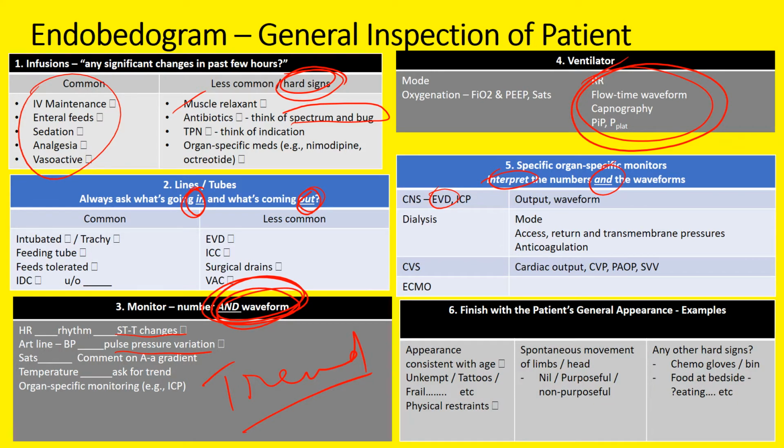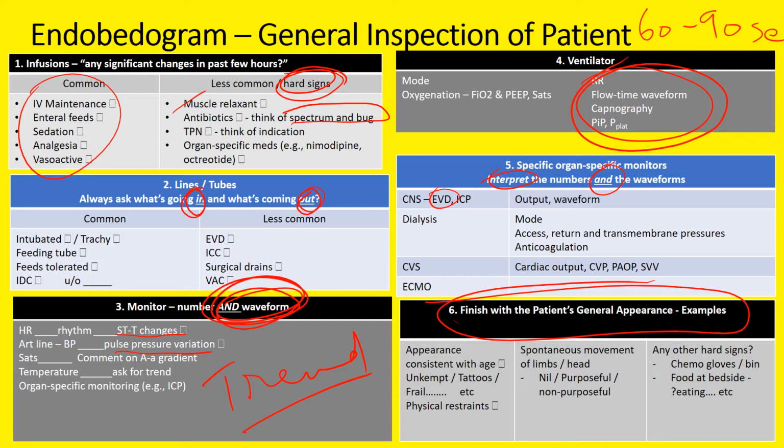Okay, and finally, finish off with the patient's general appearance from the end of the bed. And here it depends on how much of the patient's body you are actually having access to now, because you remember you haven't yet actually uncovered the patient. You're still standing at the end of the bed, and I forgot to mention, you cannot take more than 60 to 90 seconds. So 1.5 minutes will be the maximum amount of time I will tell you to walk around the bed and look for the various things, the intercostal tube, or the BiPAP machine in the corner in a patient who's intubated, all of these things, not more than 1.5 minutes.